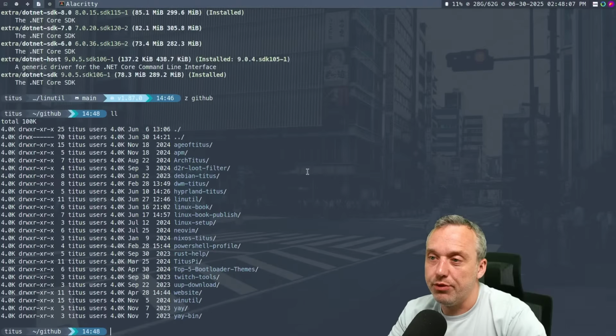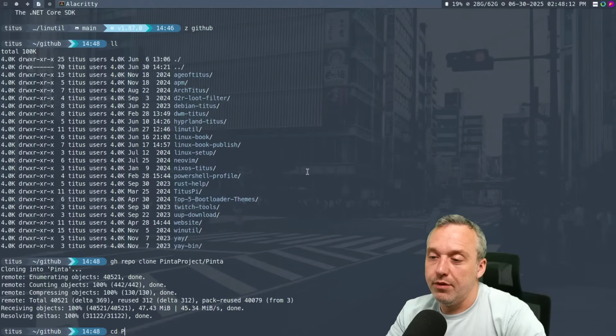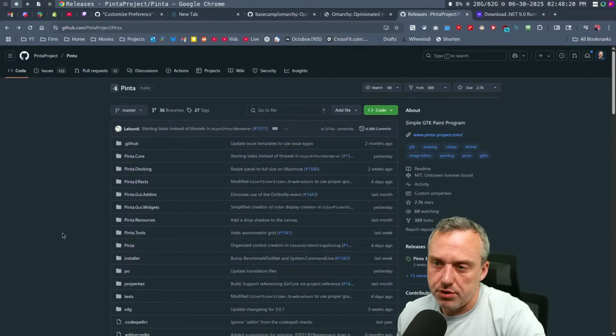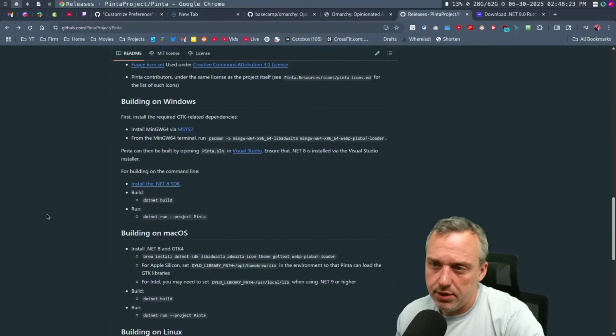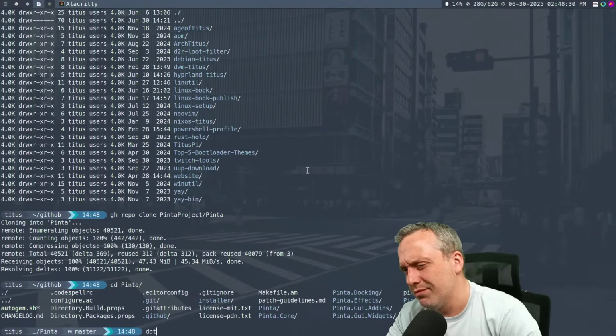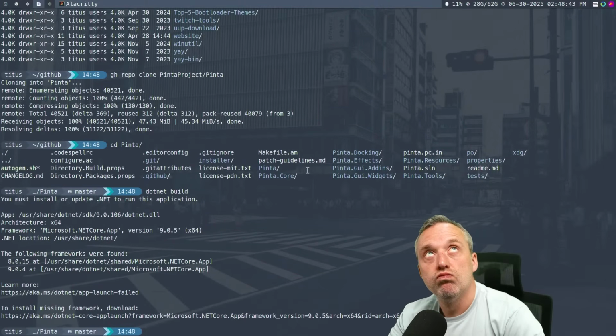So far, not impressed with old Pinta, but it does look kind of cool. Let's see, what build instructions? I think we should already have the dependencies, but let's see. Just a dotnet run? Okay. Let's see, the build looks like it's failing. Frameworks were found. Right now it's defaulting to .NET 9. Okay.